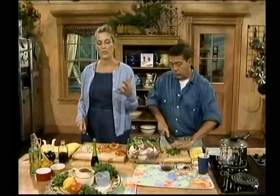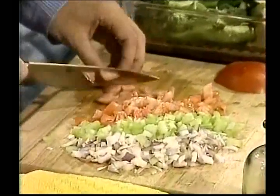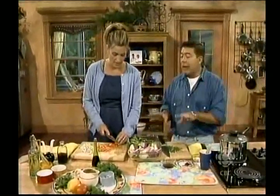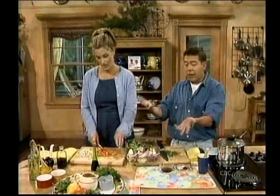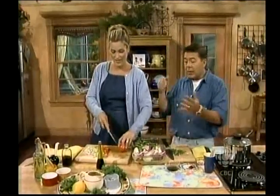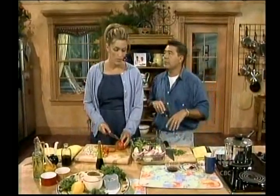With my bulgur salad, whatever vegetable you're using — we're using celery, onions, and tomatoes today — you have to cut them up nice and fine. You could also use apple, or green onions, but cut them bite-sized. A really good tip for the kebabs is if you have any leftover uncooked vegetables, use them. As well as fruit — if you have leftover apple, cube it up and put a little lemon on it so it doesn't brown, then skewer it on. Or pear might be nice, bacon might be nice.